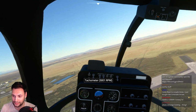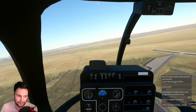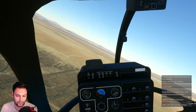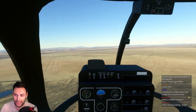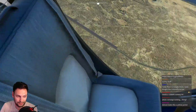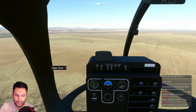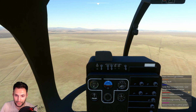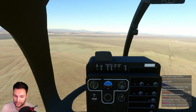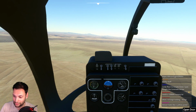Okay. It's pretty sluggish. But not really in a bad way. Like, it's kind of sluggish in like a heavy, solid feeling way. Alright, so we're going to get out over the desert here and see what kind of maneuvers we can do. I mean, it's just like tweaking out, the little click regions are tweaking out all over the place.